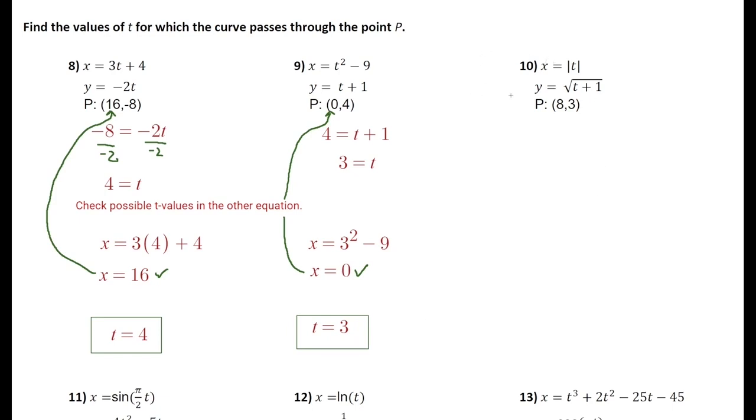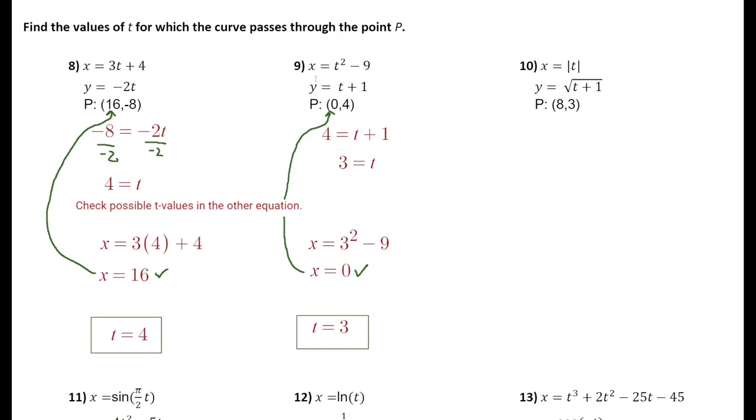Number 10 looks like this absolute value equation. Will that have 2? I think that's going to have 2 solutions when x is 8, yeah. And then this one is only going to have 1. So you can kind of tell based on the shape of the graph, right? You're kind of thinking about the horizontal line test here. We don't really need to get into all that. But basically, you just need to look at the one and decide which one you think is going to be easier to solve and have fewer solutions. And if you're not sure, you can just pick one. And if you end up with multiple possible t values, you'll just have to check them all.